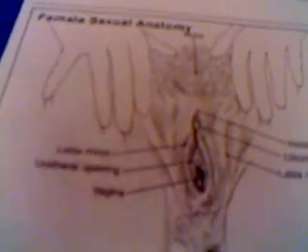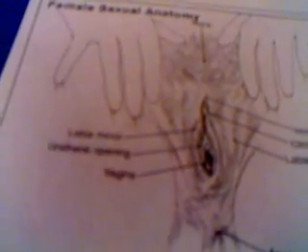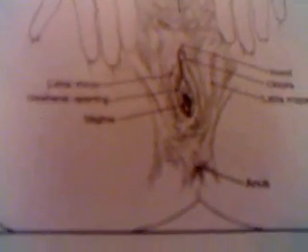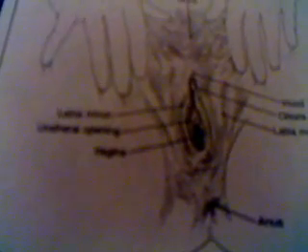Now, if we look just above that, my fingers are a little bit too chunky for the picture, but we're going to go just right there. If you see where that second line is pointing, this line right here, it's going to lead you right into the urethra. If you were to actually put your hand inside of the vagina, you could feel your urethra, and that is actually where you urinate out of. Some people think that urination comes from the same hole as the vagina. It does not. It's out the urethra, which is just above that.